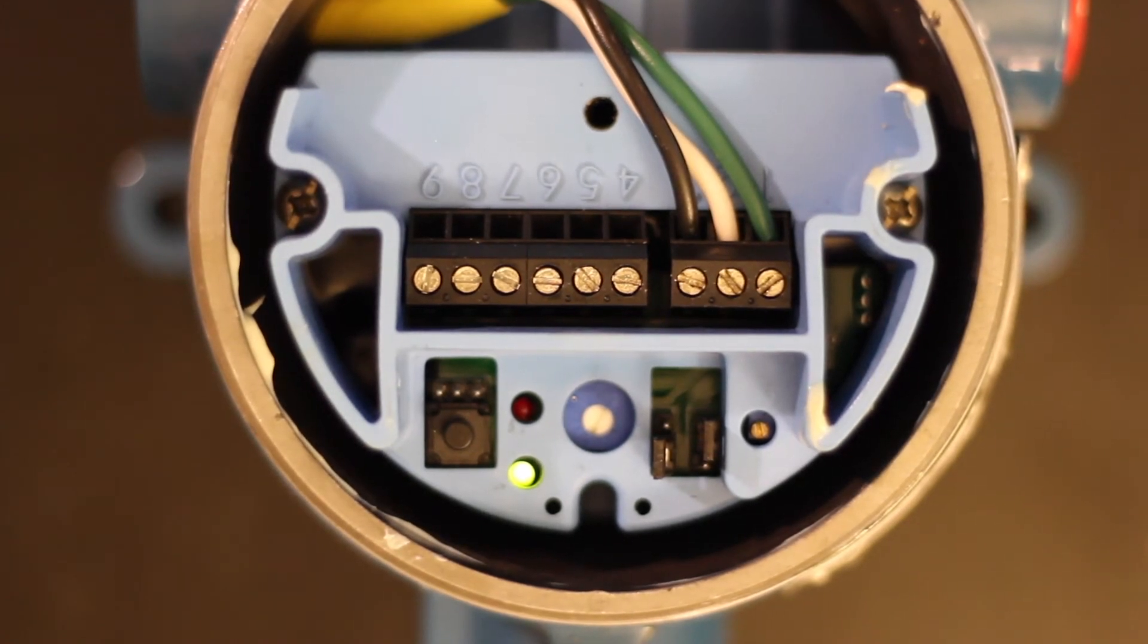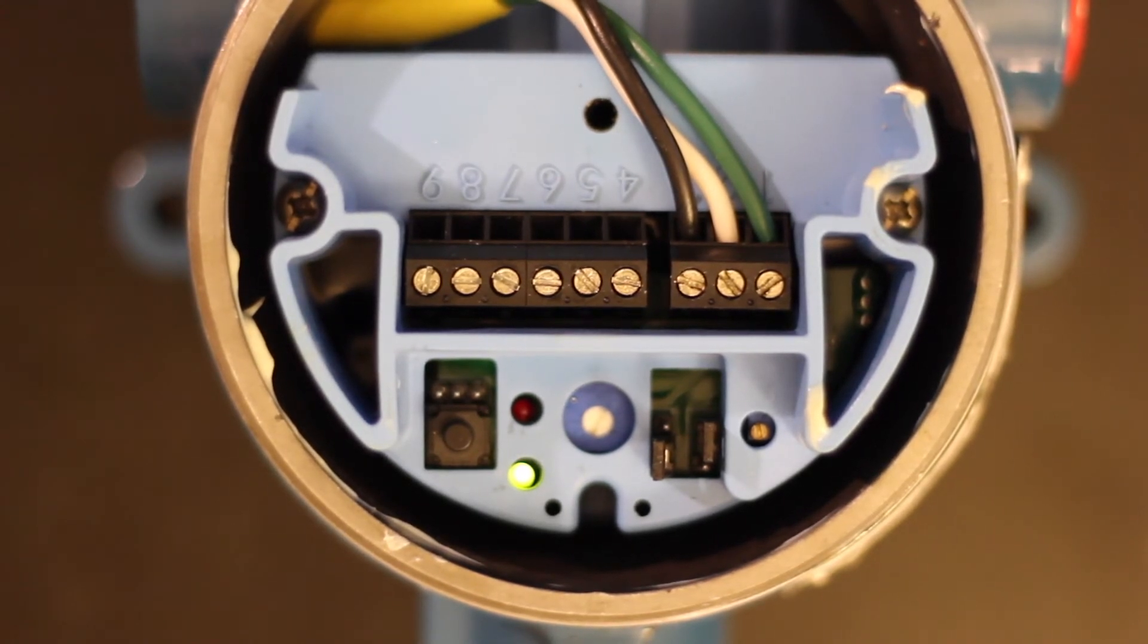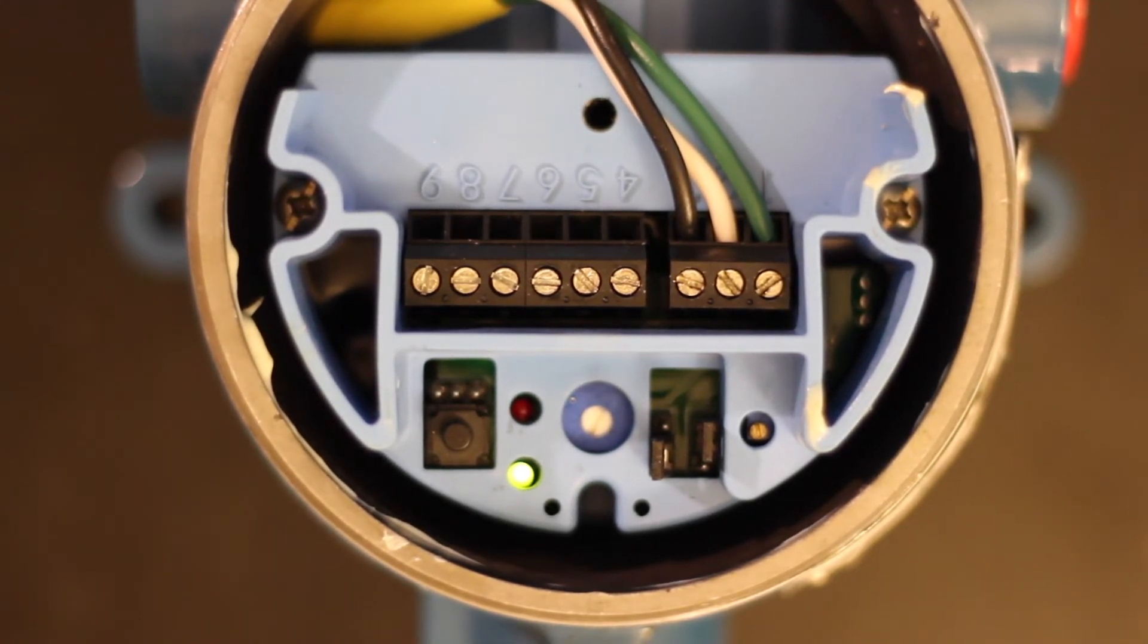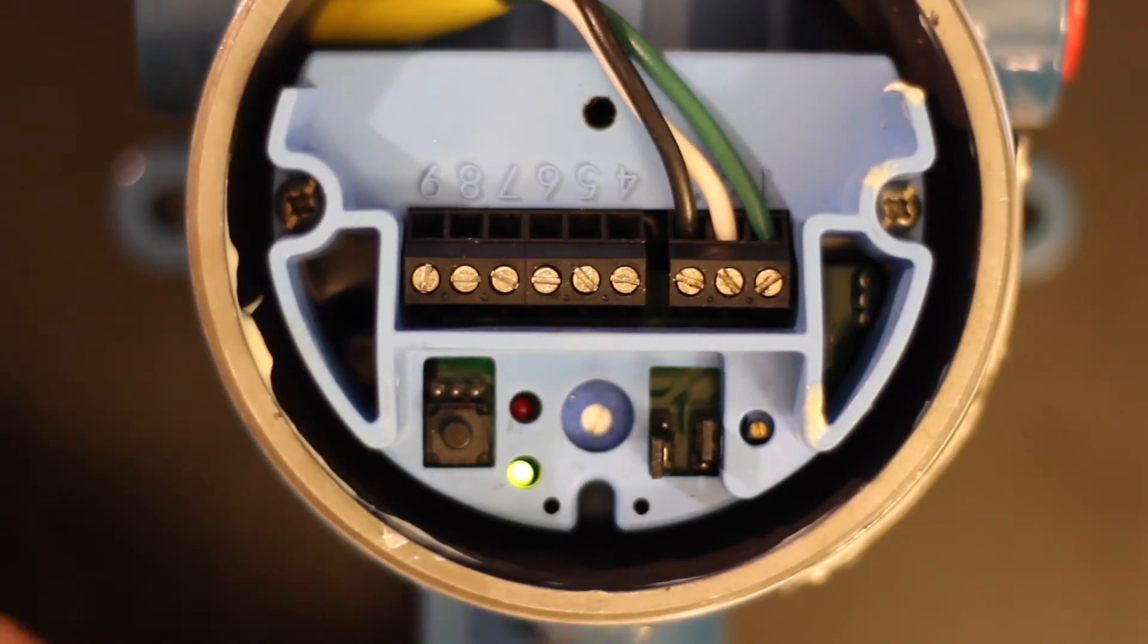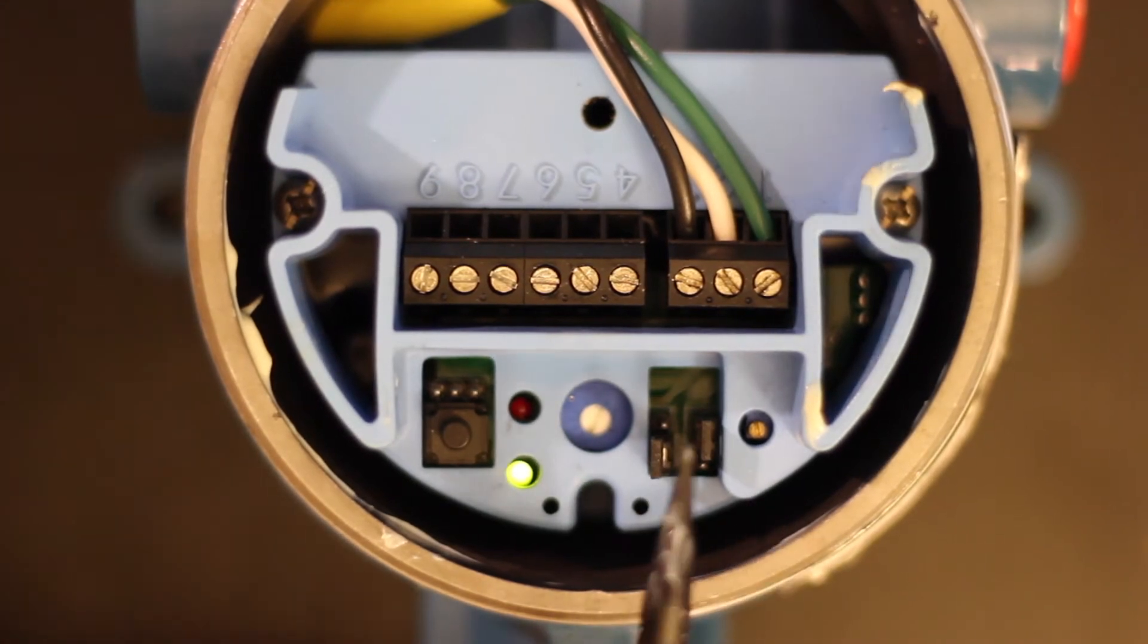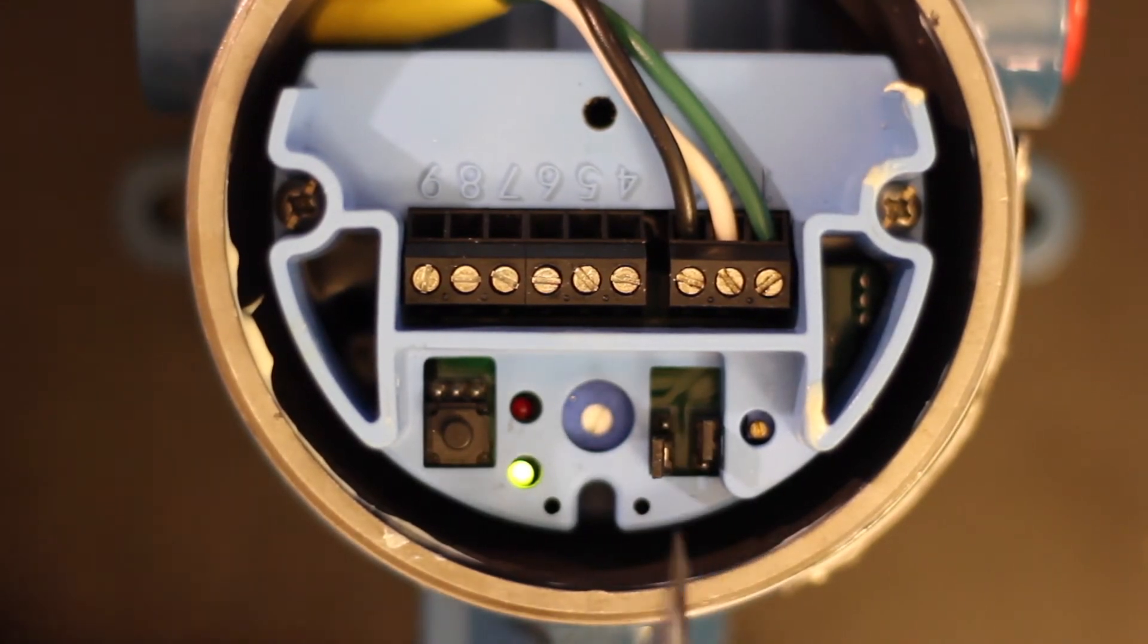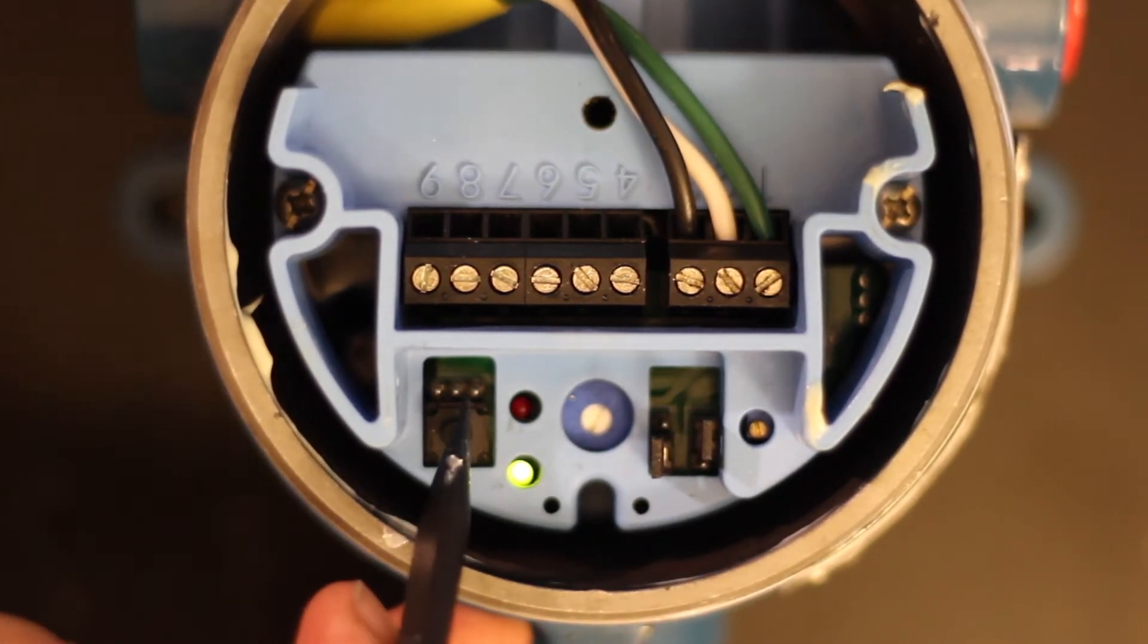Now as for the calibration modes, the point has a total of 8 calibration modes to adapt to a wide variety of applications. The 8 modes consist of both auto and manual calibration selections. To access the calibration modes, you want to temporarily remove the time delay jumper and place it on pins 1 and 2 of the 3 pin connector.